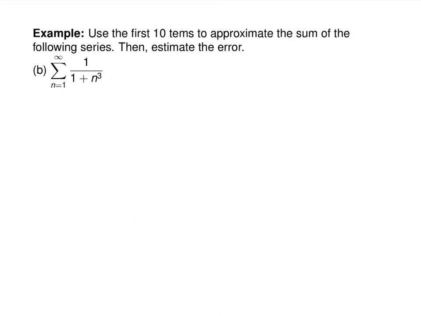All right, back in the vein of estimation, so let's use the first 10 terms to approximate the sum of this series, and then let's estimate the error. So S10 will be equal to 1 over 1 plus 1 cubed plus 1 over 1 plus 2 cubed, etc., up to 1 over 1 plus 10 cubed. That's about equal to 0.682.